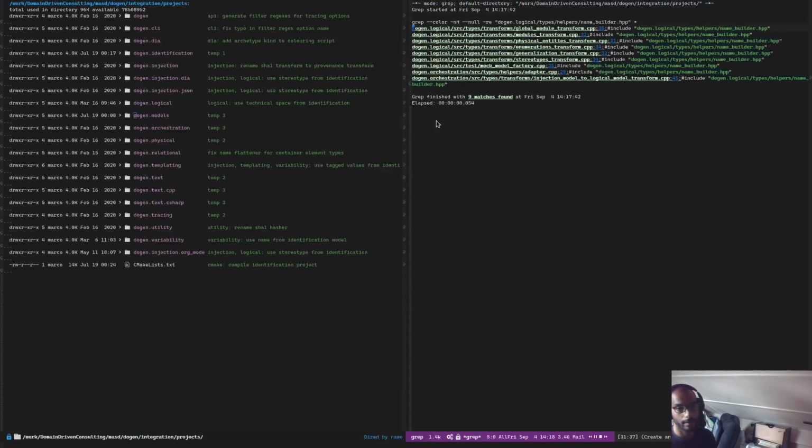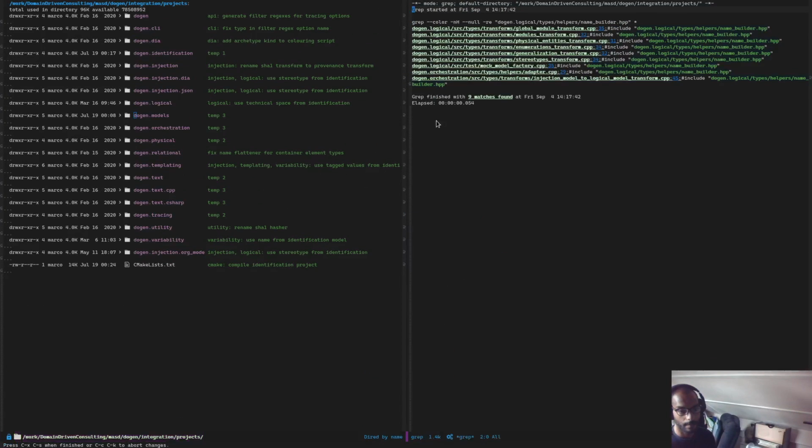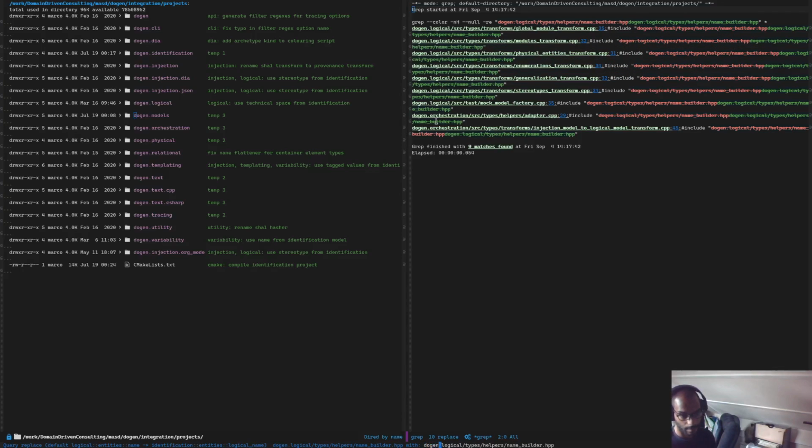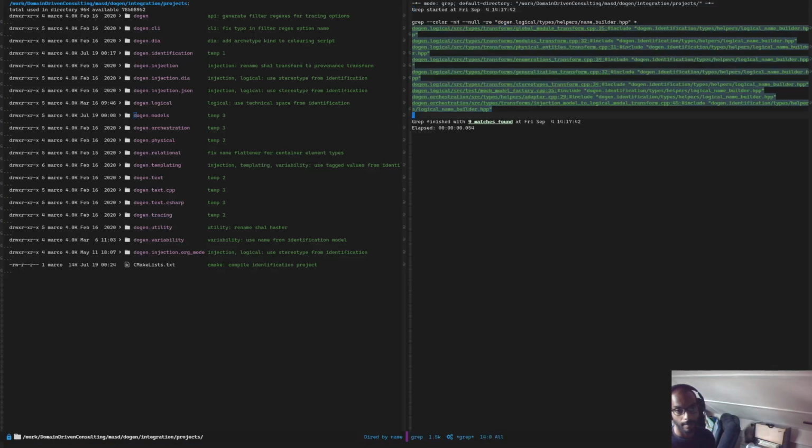So in theory, we should just be able to say, change this to a grep mode, and wherever you see that guy, go to identification and call logical name builder. Then we can simply save.